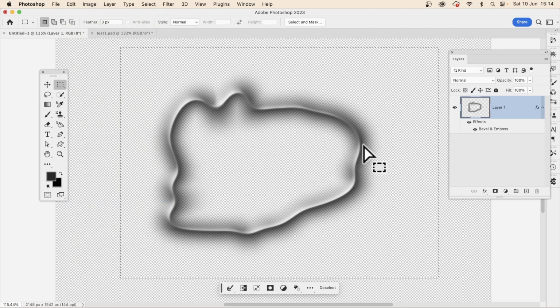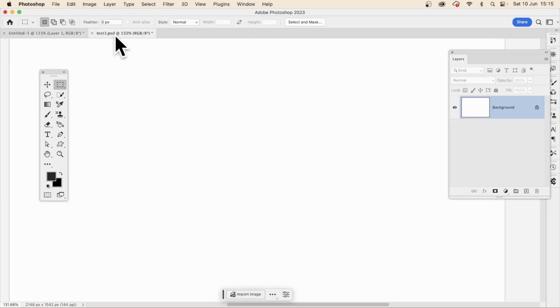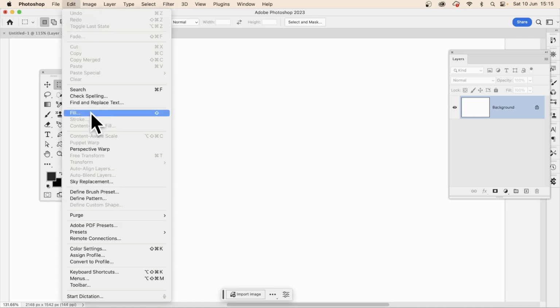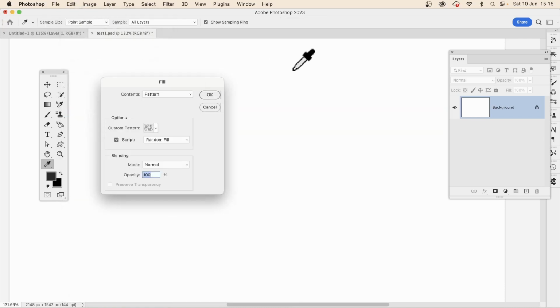Click OK. Now I'm not going to use that. I'm just going to go to another document. So in here, I'm going to apply a fill using that pattern that I've just created. And I went for grey because you can create loads of different colours. You could go with reds, greens, blues if you want the thing to look very red. So edit and fill. Now the document's about 2,500, that sort of size.